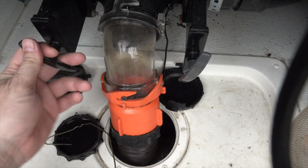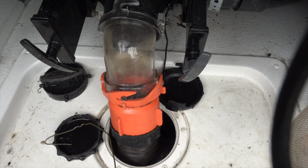Alright, so this is our black tank setup, which I'll show you guys. It's pretty straightforward. We've got our gray dump, our black dump, our clear elbow on our main sewer hose hookup, and essentially what happened here was what I explained earlier. Now the good news is that I was able to fill the tank up and completely, or as best as I could, clean out the black tank. So once I started investigating the situation here, the tank was pretty much empty and pretty clean. I spent a couple hours making sure that was clean so that when I started to open this up, I didn't have to deal with too much waste.